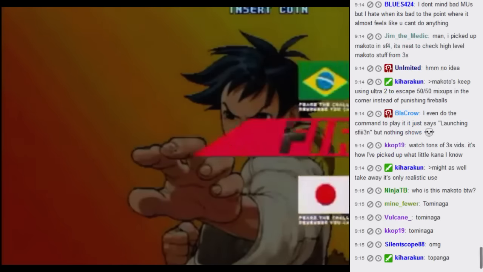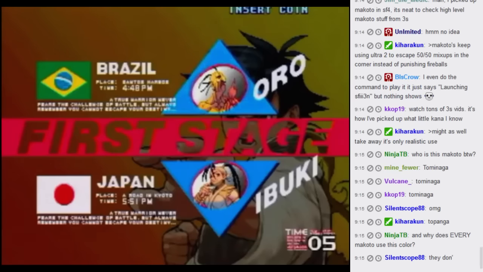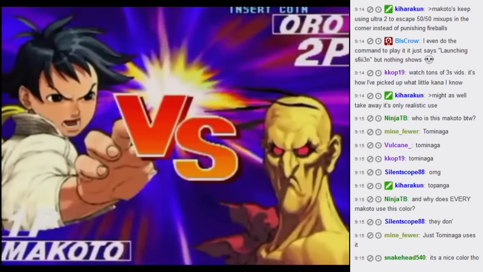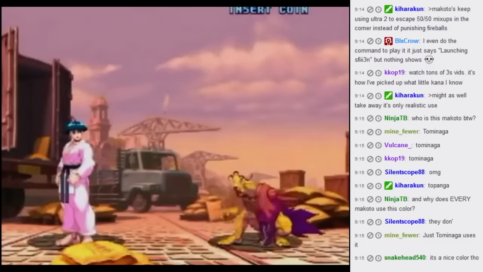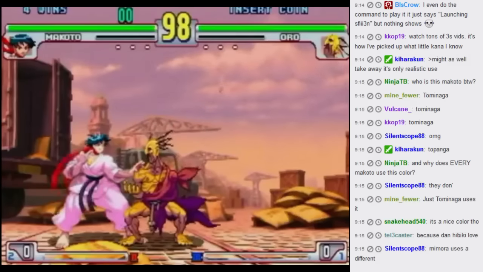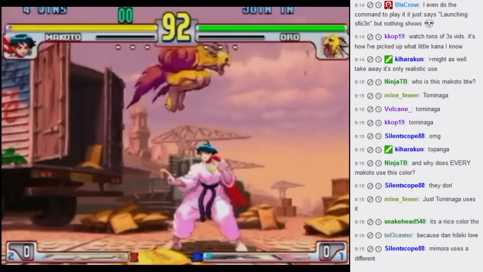A pink Makoto who kicks ass. Who could it be? It's actually not that common of a color for Makoto. I can only think of Jasmine, who used it as his main color. And maybe Momochi? I don't remember which color Momochi used. It's more likely that you're just seeing a whole lot of Tominaga footage, because Tominaga is at the end of every one of these videos. Mimura uses the black one, I think. Kamura too strong.